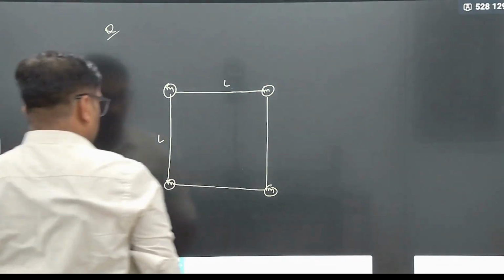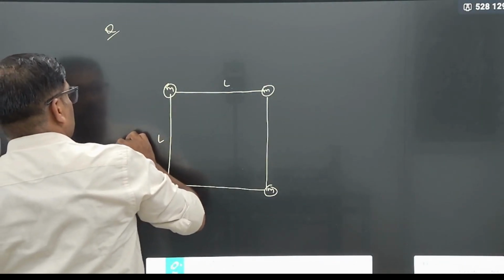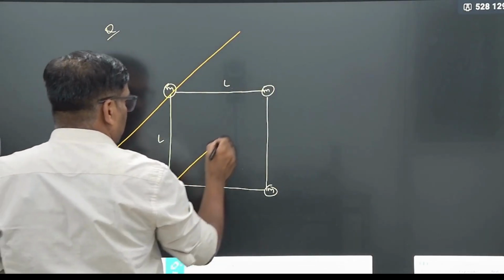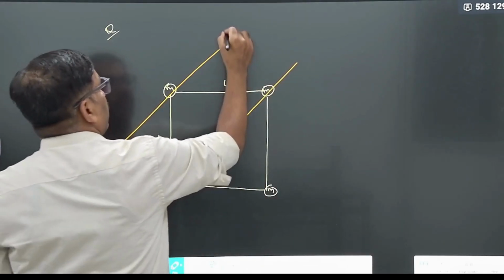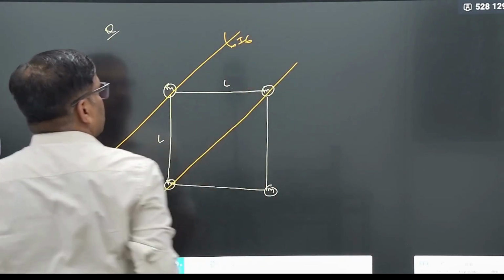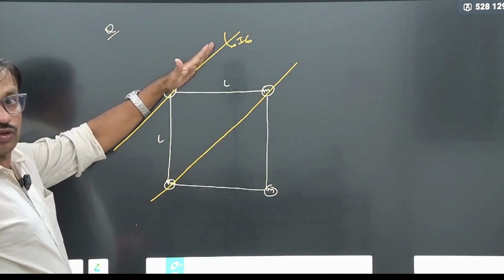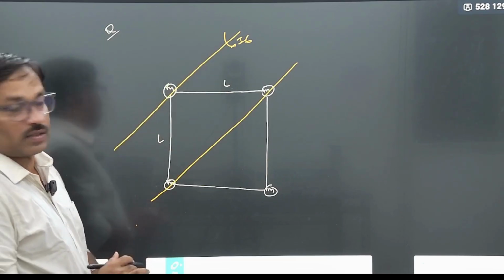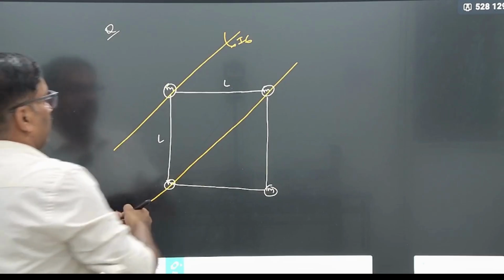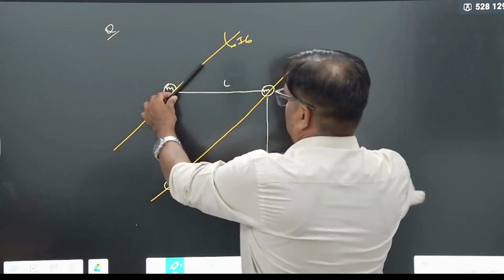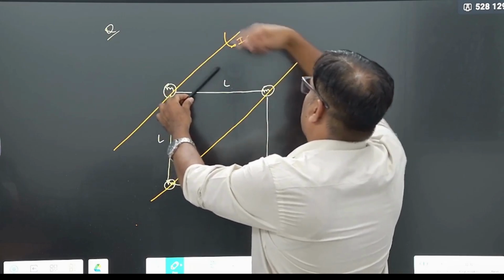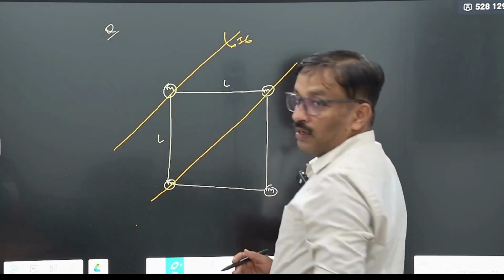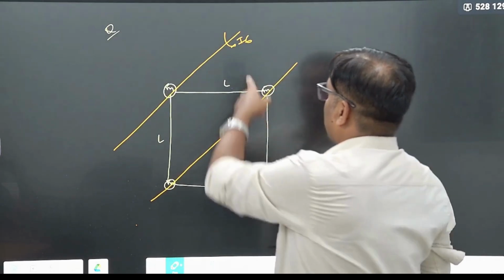So we'll take one axis, which is passing through the vertex and parallel to the diagonal of this one. Therefore we want to write it, this is I6, axis passing through any one of the vertex which is parallel to the diagonal of this one, right? So we want to rotate it now. That means if we are rotating like this, this particle is rotating like this, this particle is rotating like this now. Clear? So now we want to calculate the moment of inertia.